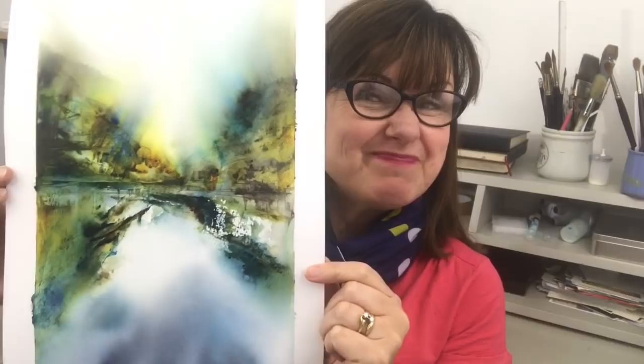Here is the picture all dried off. The magical thing about this painting is you can have it either way. I mean, you decide which one you like. I can't decide at the moment. But what I love is this way. The light in the water is beautiful and it creates lovely misty mountains. So I quite like that.